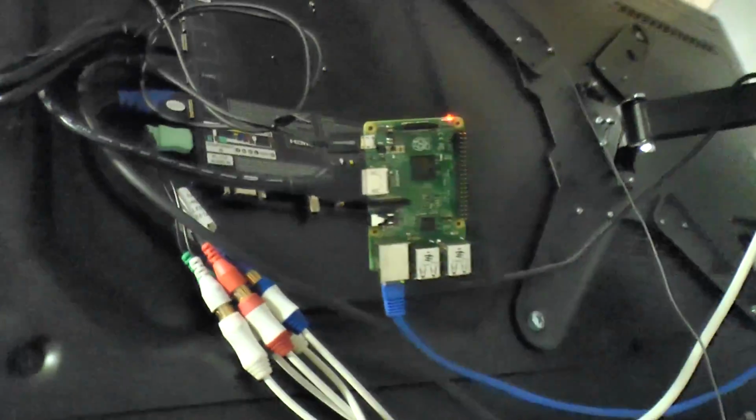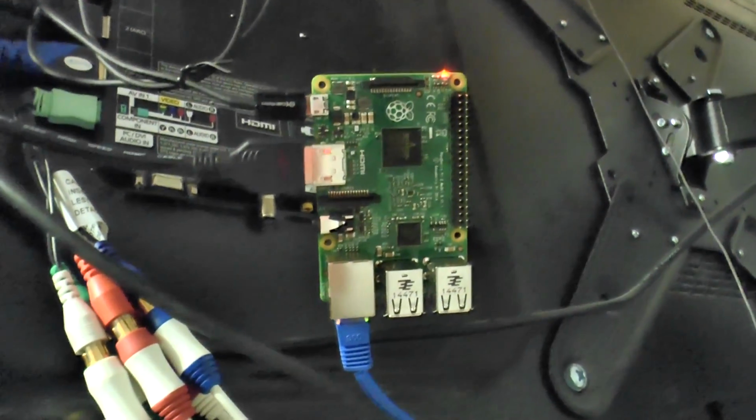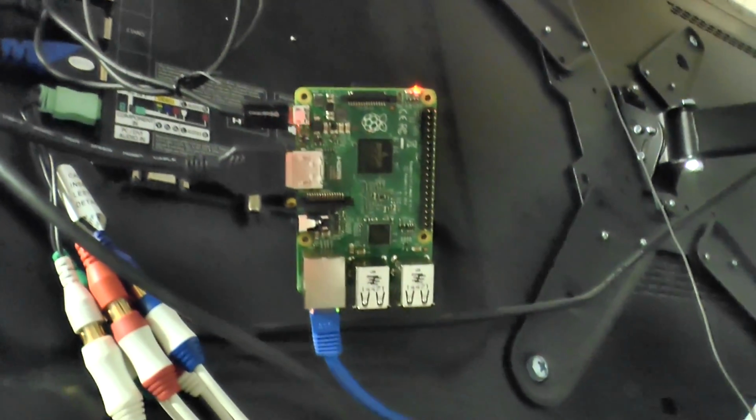So I have it just kind of dangling here. You can kind of see some spots where I used to have it mounted directly to the TV. Once I sold that unit that was there, and I just got these new units in, I haven't had a chance to make one for myself and put it back on there.